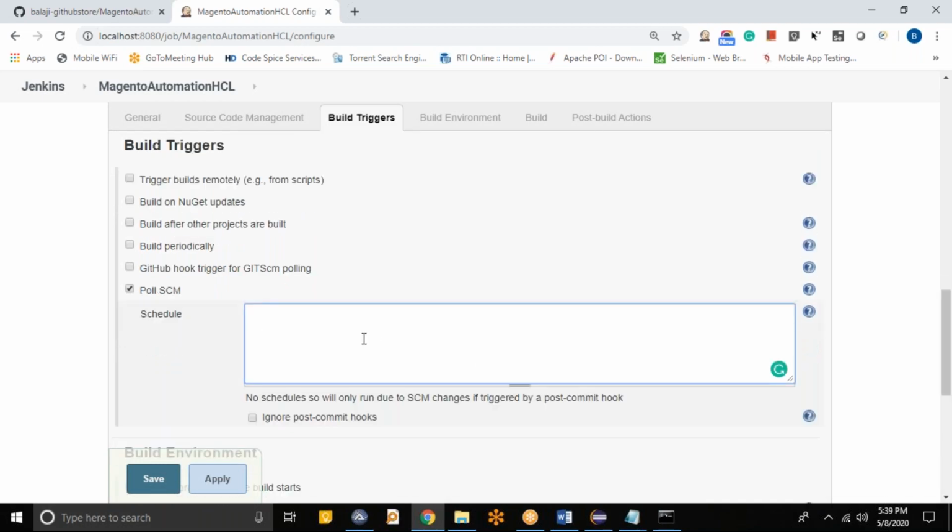Okay. Here you have some concepts on how to make the configuration. We will be giving H/2 * * * *. H is nothing but hash, and four stars we will be giving. Based on that, it will run. For example, if I give H/2 * * * *, it is going to check the Git every 2 minutes. If 5:38 is the time, the next check will happen at 5:40. Every 2 minutes it will check the Git.